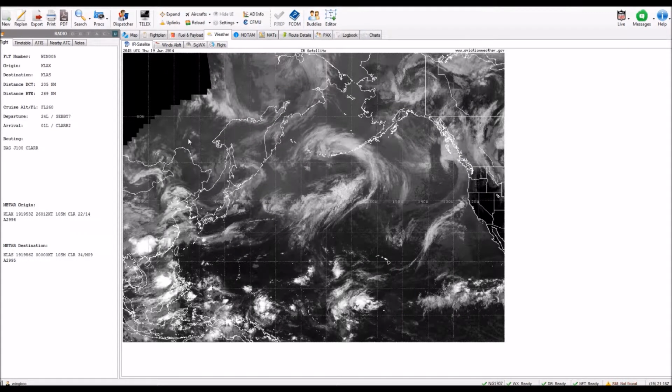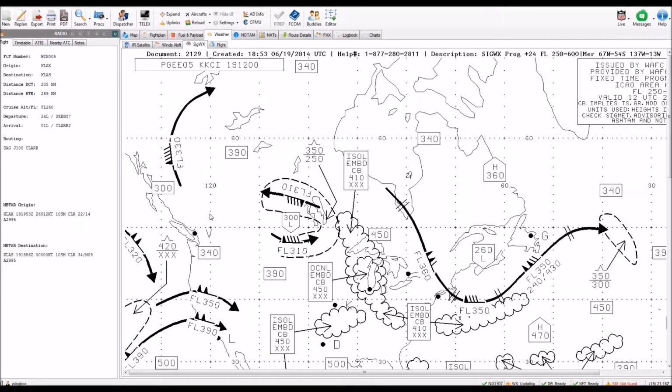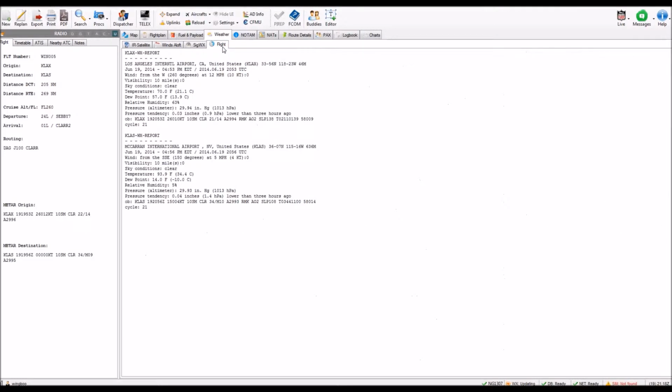Let's get the view. Okay, they're showing us in the Pacific over here. And here's KLAX, this is what's coming. And significant weather. And it shows you the weather map. Flight KLAX weather report, and this is the one for Las Vegas, the weather report.